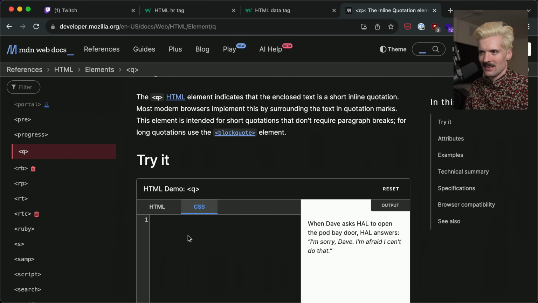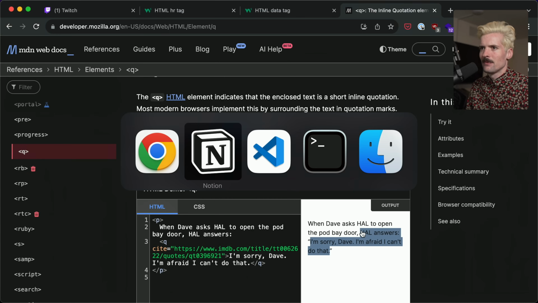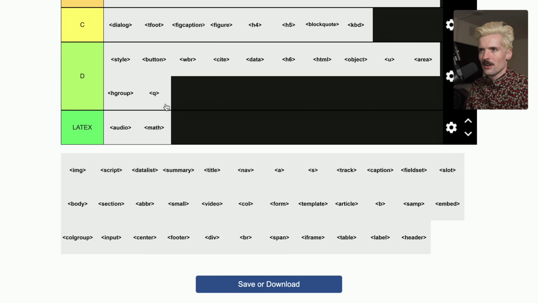Crazy. That's unstyled. Okay, here's the real test. If I copy paste this text, does it have the quotes in it? If it does, we're cool with it. If it doesn't, this is unusable. It's looking like it doesn't. Unusable, not LaTeX tier, but D tier for sure. Don't put text in my DOM if I can't select it.